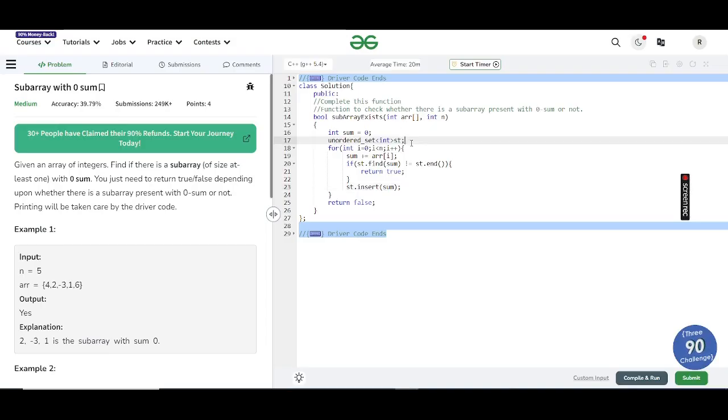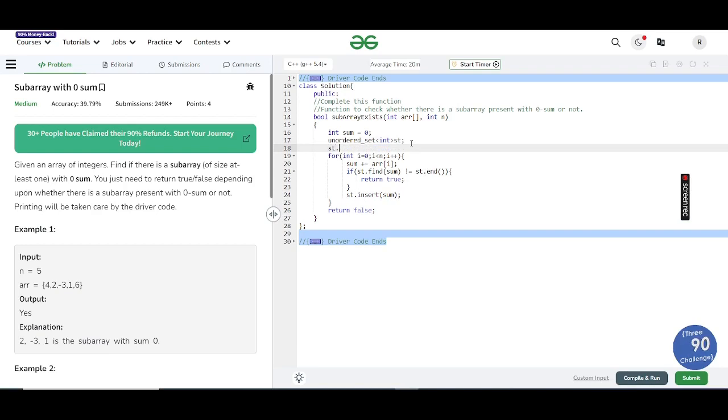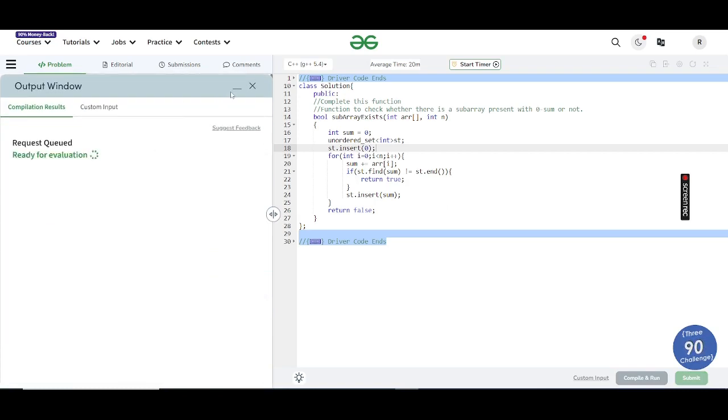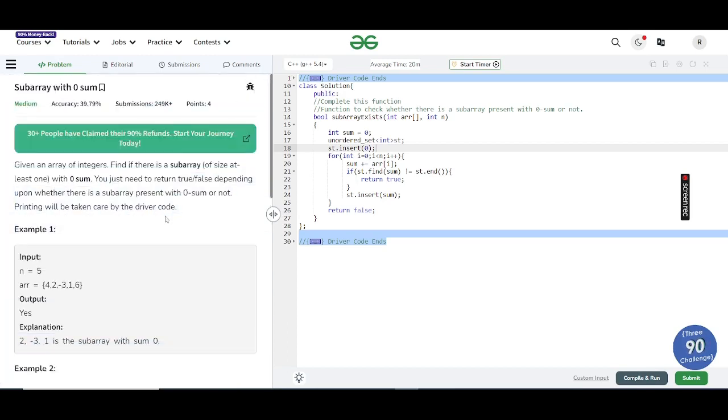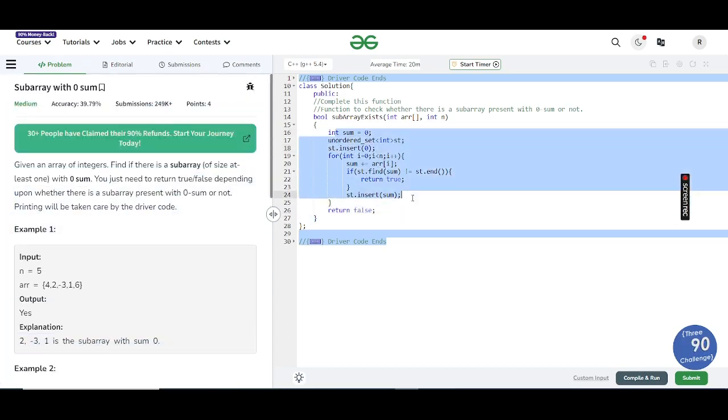So initially, let's insert 0. Okay, so let's see. Okay, that got accepted.